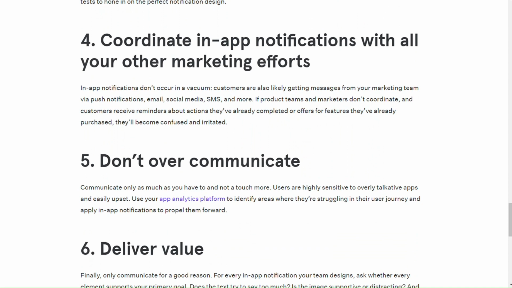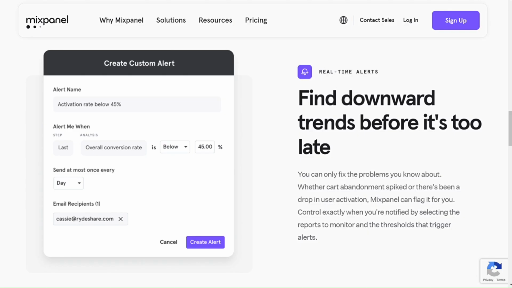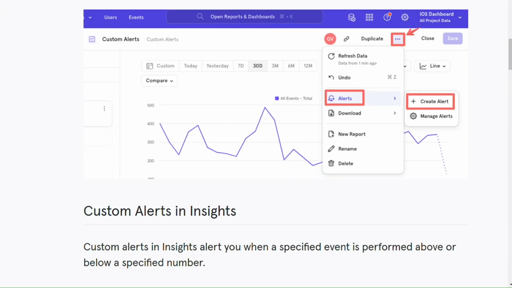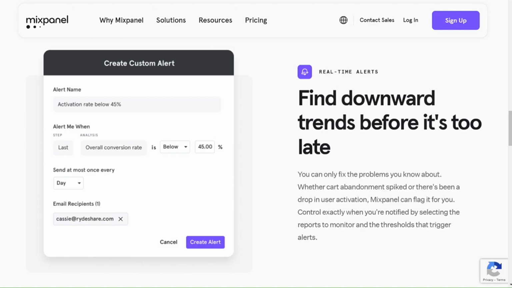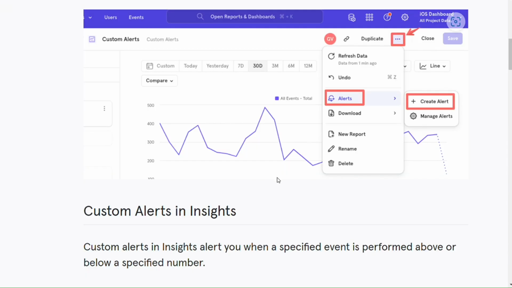And for the alerts, having alerts for any changes in your KPIs is always a smart idea, as your KPI metrics examine your success. Amplitude does not provide warnings based on KPIs, but Mixpanel includes automatic alerts to track your KPIs. These auto alerts allow you to respond to any situation.